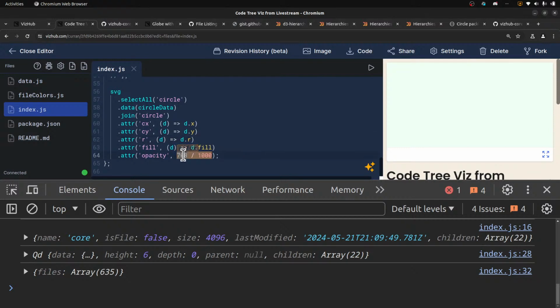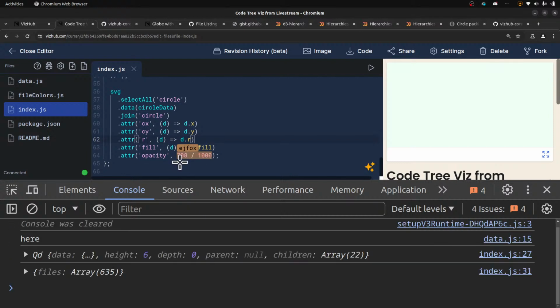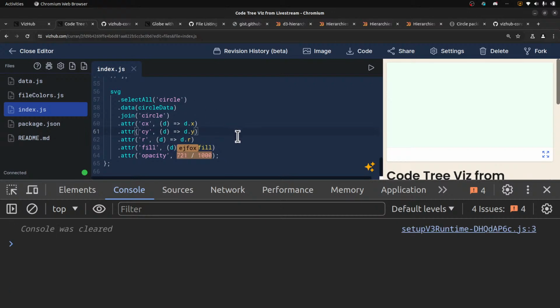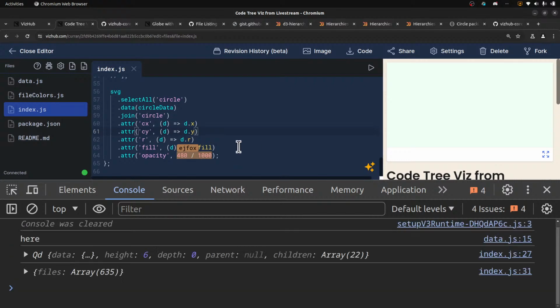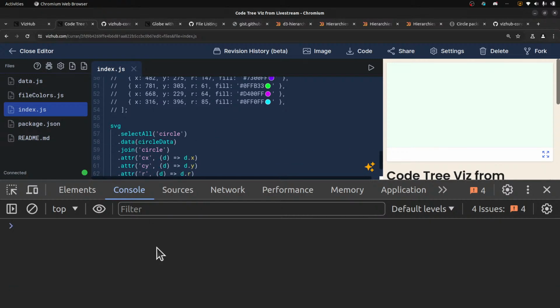I can use the interactive widgets in VizHub and do the dragging to control the opacity. When you see a fraction in VizHub, that's what it's for. So you alt click on it? Yeah, alt click and drag. And then the updates are propagated to everyone in real time. But for me, the circles are not yet showing up.